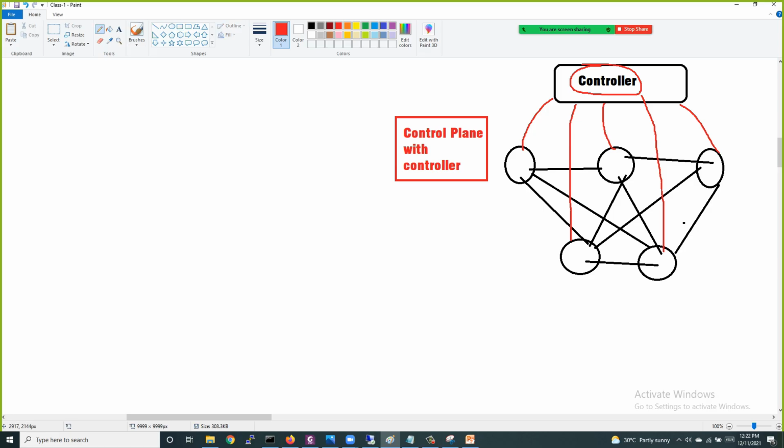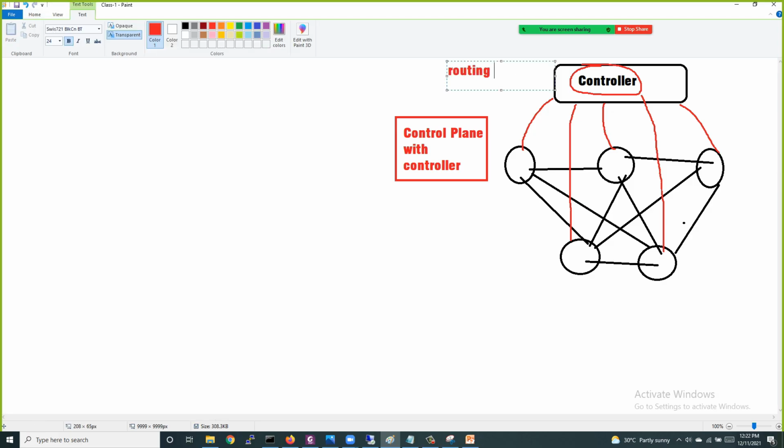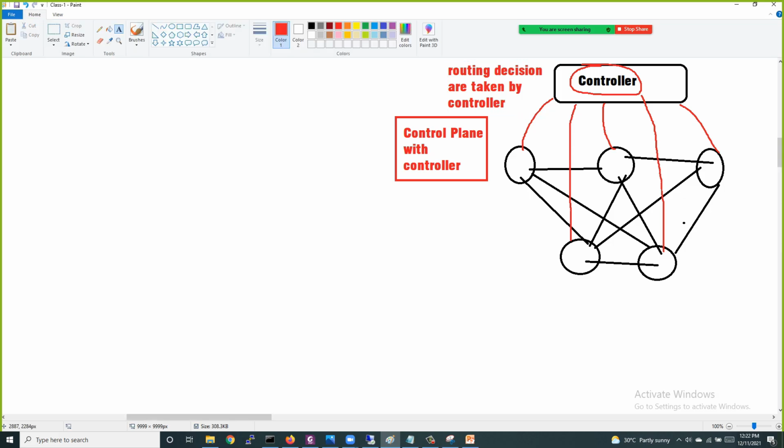Now all the routing decisions are taken by the controller, and all your devices are only responsible for forwarding the data plane.